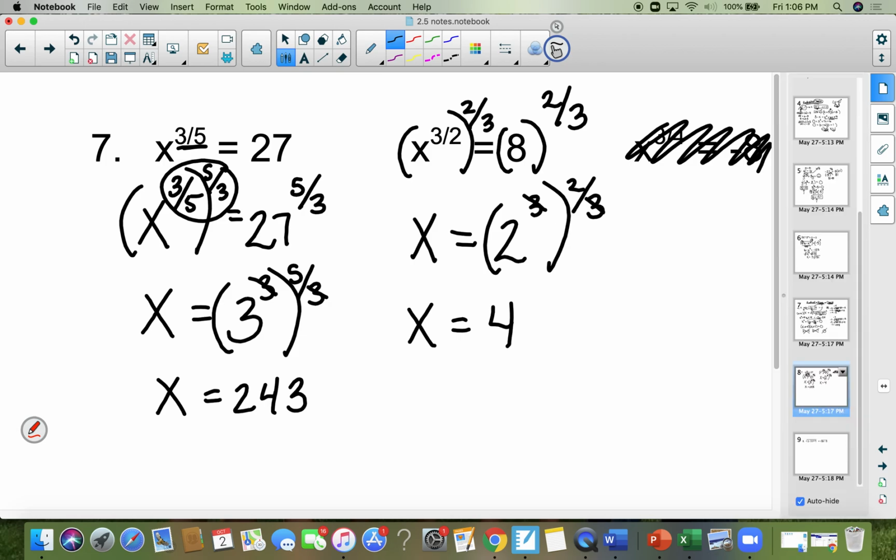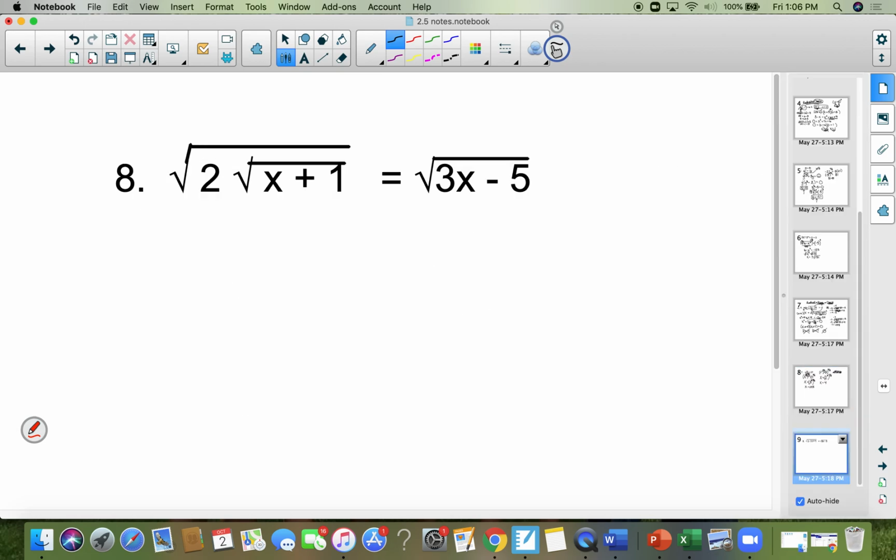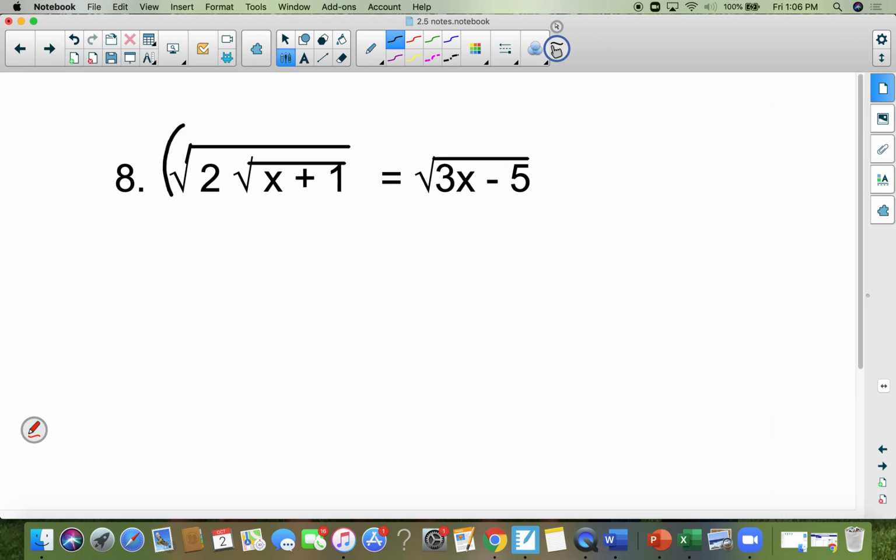Okay, I think we're on the last problem of the notes. What happens when you have a radical inside a radical? Well, it's kind of hard to separate them. The best you could do is just start squaring both sides of your problem. That's the best you can do. And I think, again, number 8 might be on the test, very similar to it. I'm going to do the right-hand side. You're going to get 3x minus 5 left on the right-hand side. On the left-hand side, see how this square root and this 2 cancel each other out?